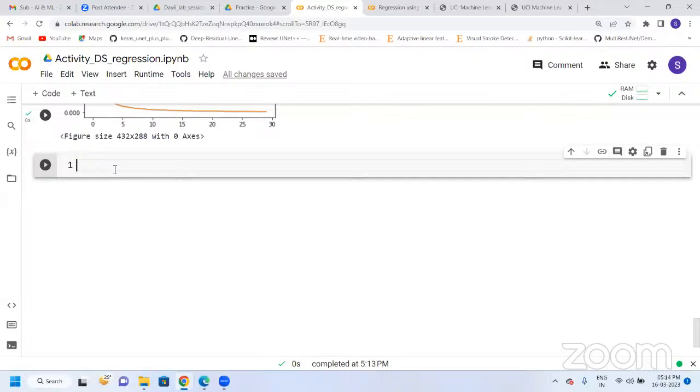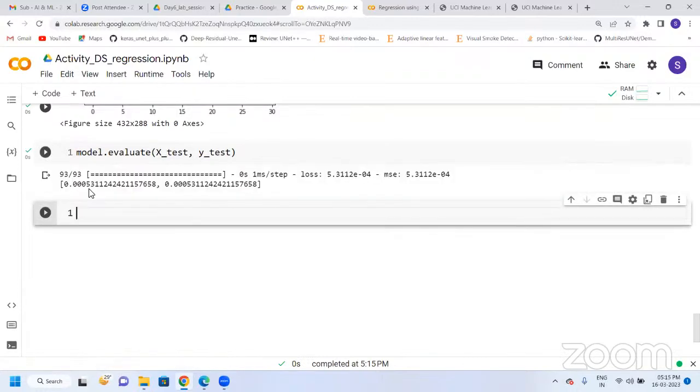evaluate the model. We can evaluate the model using model.evaluate with X test and Y test, the test data.